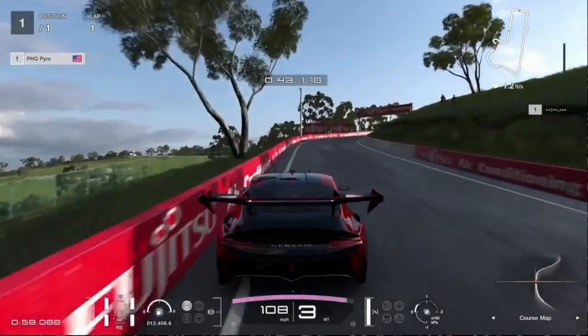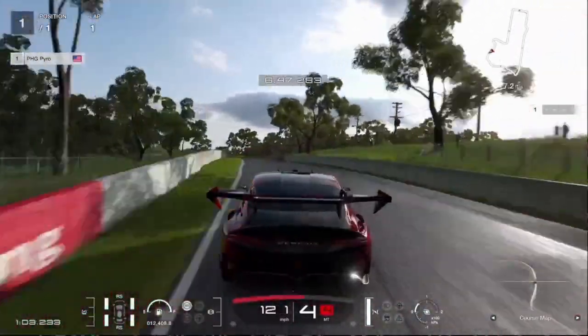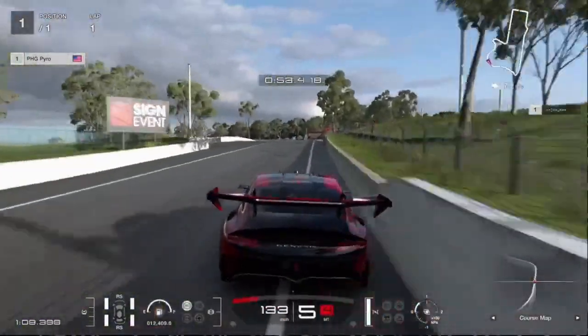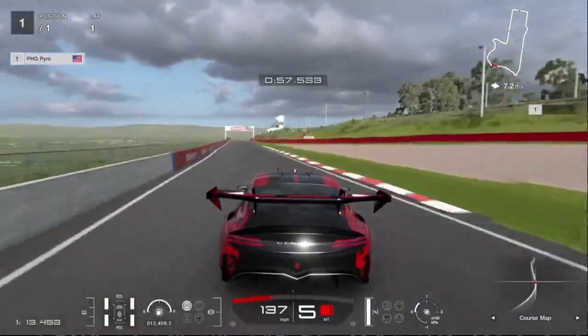Even when I lift off, I don't lift. You don't lift completely off the pedals. You just let your foot get a little air. Again, another lift, slight lift. And I actually did hit the wall there on this one.